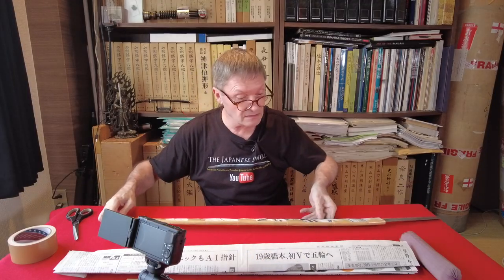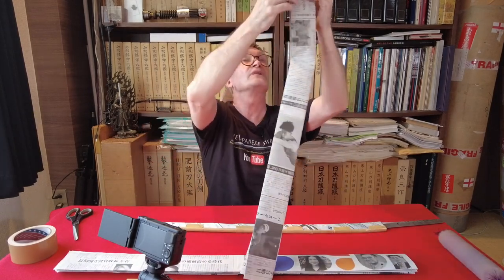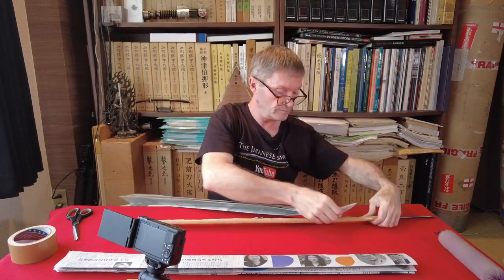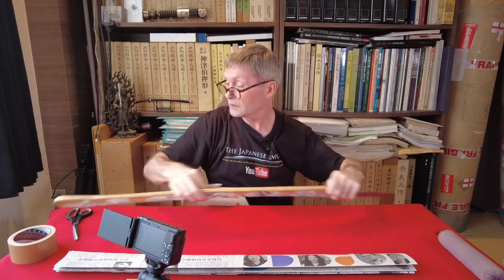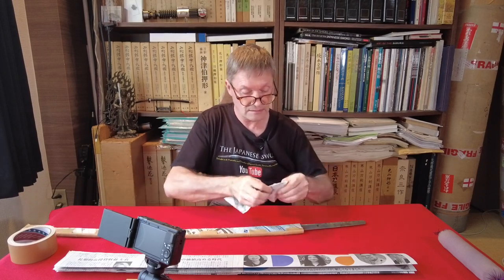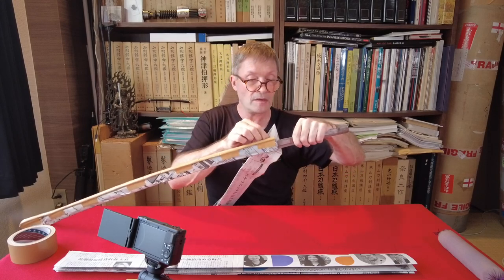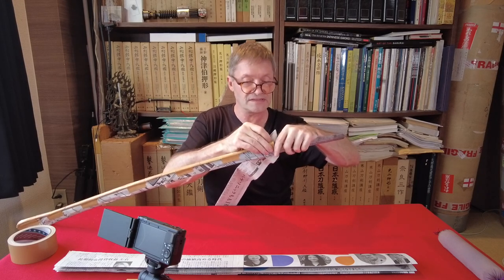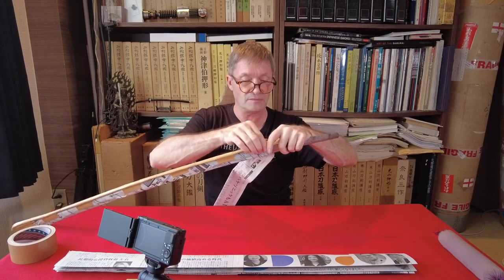Right, then you start the second layer. So you start again with the 45 degree paper. But this time, on the second layer, start a bit above the habaki. So you're a bit further into the nakago, because you don't really want anything to stick out and things like that. And just put a bit of a fold over there just to give it a bit of a grip to start off with.